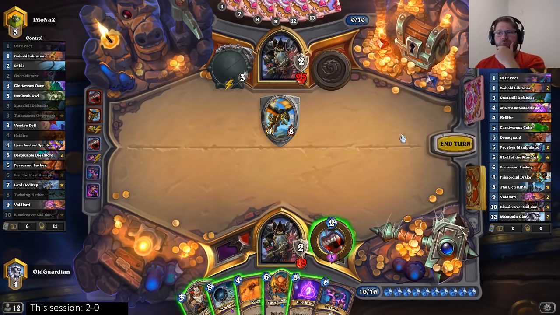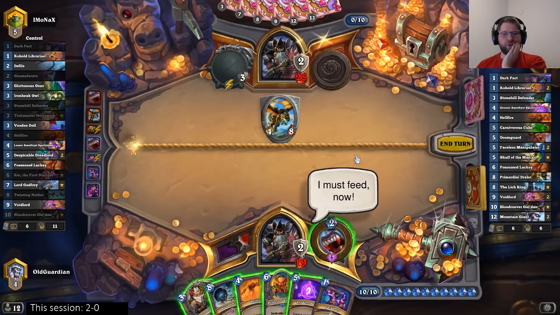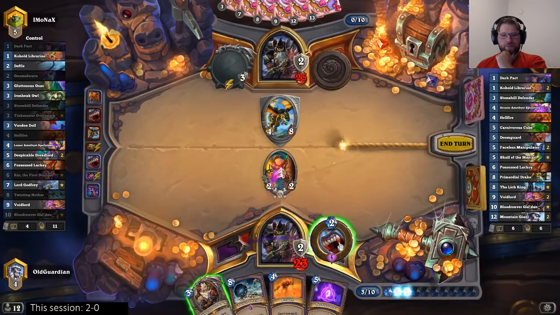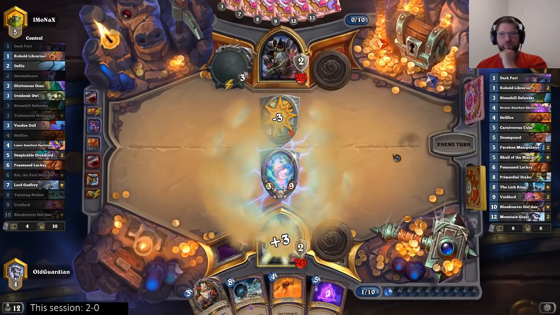Oh yeah, he can play Doom God and he can cube the Doom God. That's going to be 15, 18, 18 plus 4, 22 damage. Interesting. So many bloody decisions. So I'll go with the Lucky line here. Hopefully I pick up a Void Lord. I pick up a Void Lord.